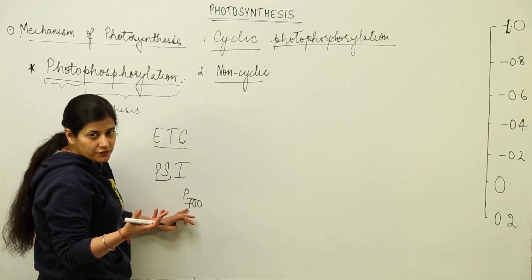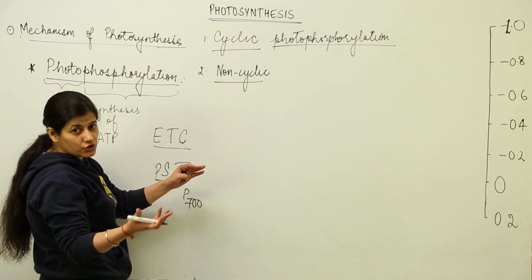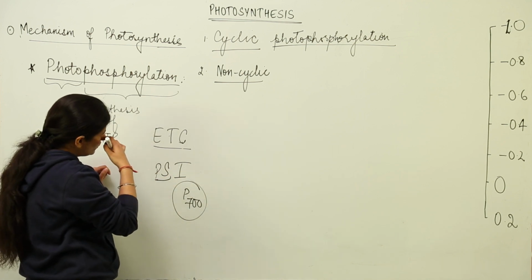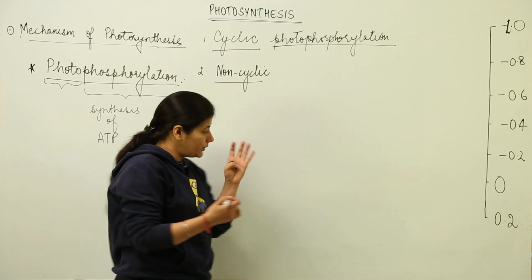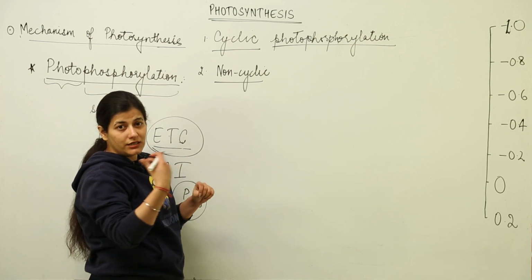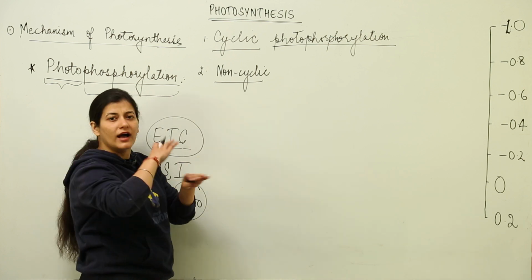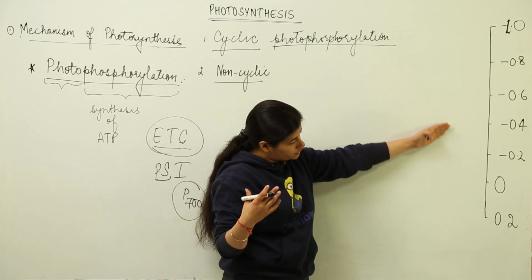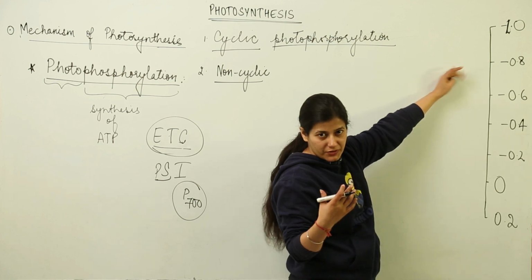Because it is light driven, that means photons have some role in it. Because it is photophosphorylation, and part of photosynthesis, the photosystem also has a role. And you know by now that there is a photosynthetic unit. And because we are to deal with the electron transport chain, which in turn reduces one agent after another, we have to deal with redox potential, and for that we have this potential graph that we have represented over here. Here we have the redox potentials represented.